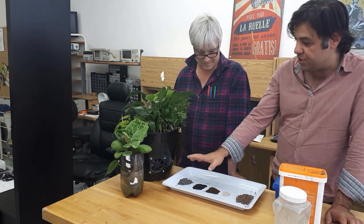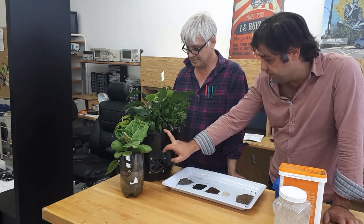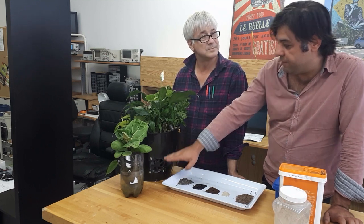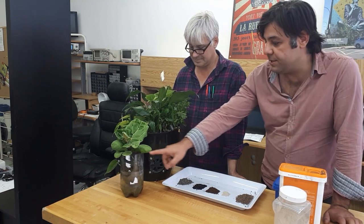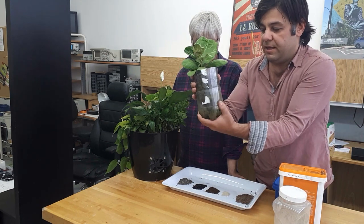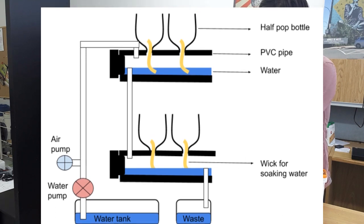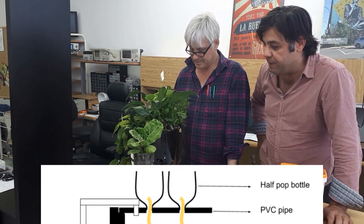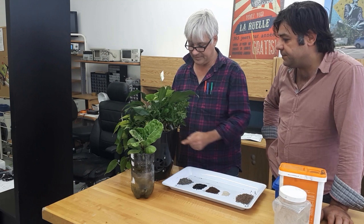This mixture here was used in these experimental pots that were presented in the previous video. This is a pot that has a fan here to drive air through. It's an air cleaning pot, and it's just a model. This is a more simplistic model made out of a pop bottle that will mimic how the plant will get water from the PVC pipes in the green wall. They both have the same soil mixture, and we've been growing them in these pots for the past 4 or 5 months. Yes, since January.